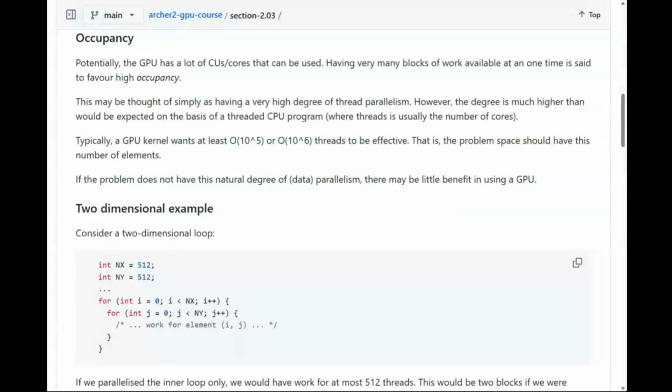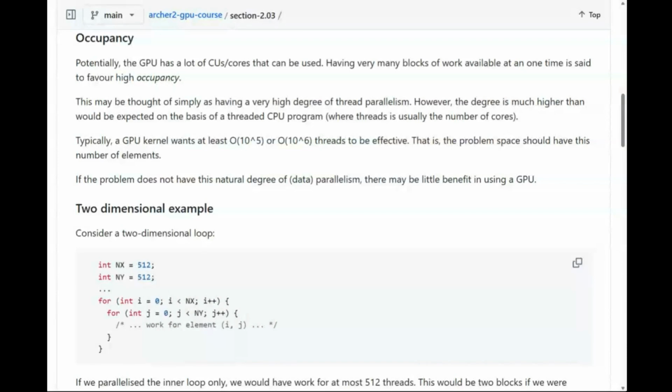So in order to keep these cores busy, we will need a larger number of threads, a larger number of chunks of work. For a GPU kernel, we will need at least on the order of millions of threads to get good performance.